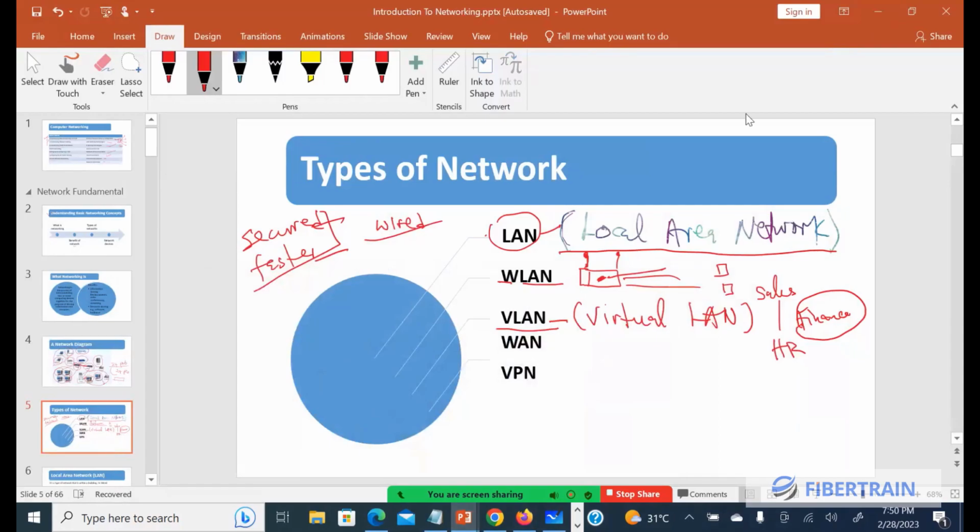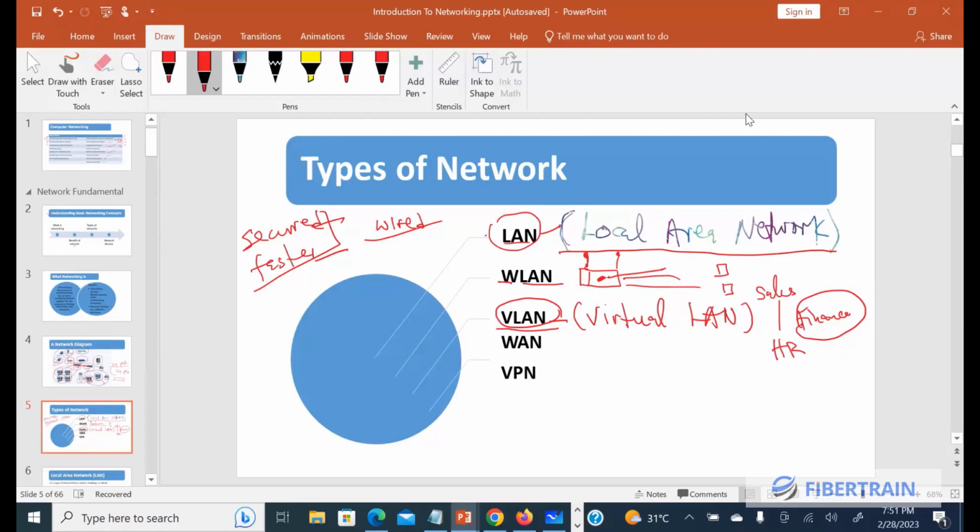In that case, what we can use to achieve that is to configure a virtual local area network on top of the LAN. So the virtual LAN helps us to bring some isolation, confidentiality, and privacy on top of a local area network, where we're able to restrict members of a particular department from accessing another department, even though all of them are still on the same LAN or on the same switch, but they could be segmented and prevented from accessing each other. Depending on the use case, if you want people on the LAN to only communicate amongst themselves within the same department, and those on different departments to be prevented from talking to other departments, then we can set up a virtual LAN on top of the LAN.